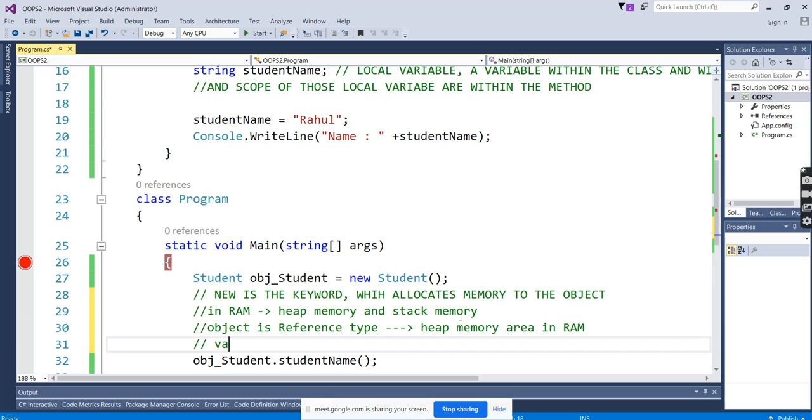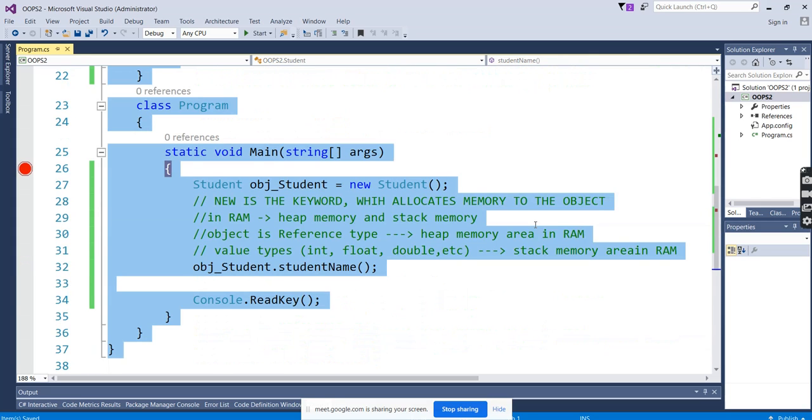And value types? What are the value types? Integer, float, double, etc. All of these are stored in the stack memory area in RAM. Okay, just save this.